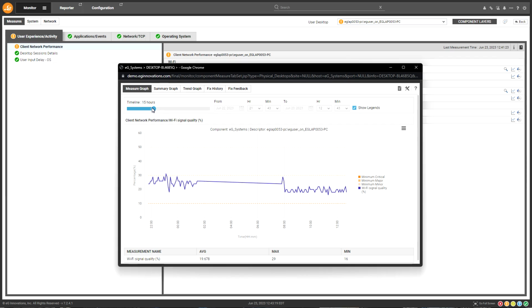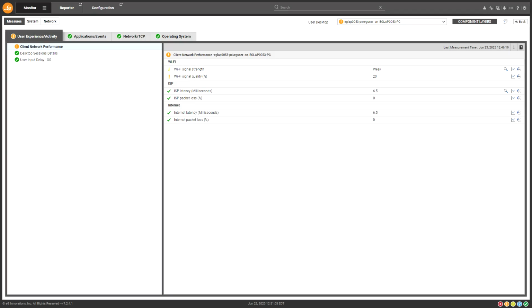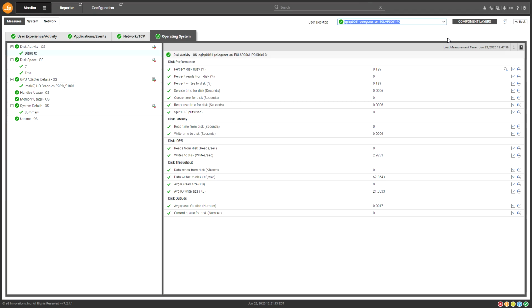The best thing here would be to work with the end user to improve their Wi-Fi or simply plug in an Ethernet cable, which in turn improves their productivity throughout the workday. So now I'm going to switch gears and move over to another user to show you some other details when we do go ahead and monitor the endpoints.